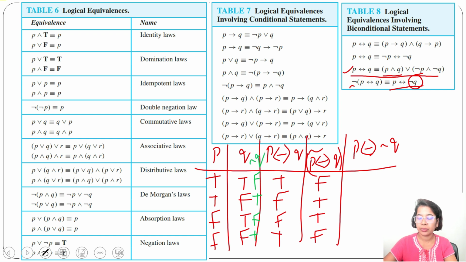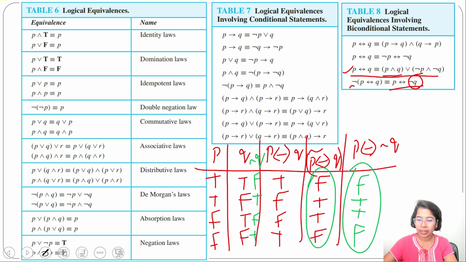Next, P biconditional negation of Q. True, false will be false; false, true will be true; true, false... false, false will be true; false, true will be false. Now check these two truth values, it's false, true, true, false. So both are logically equivalent.